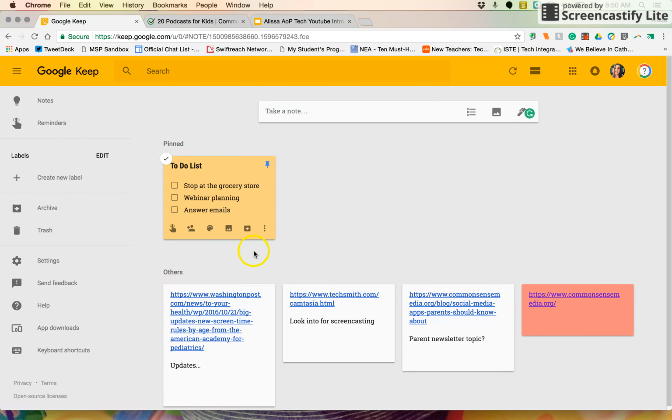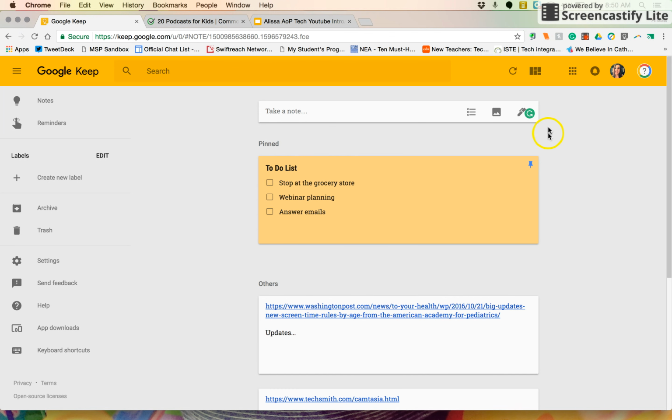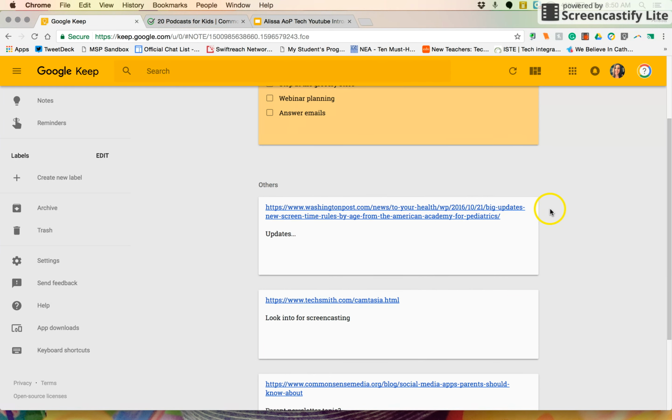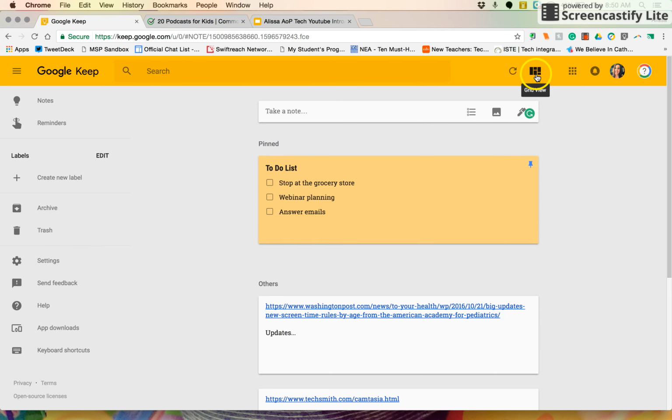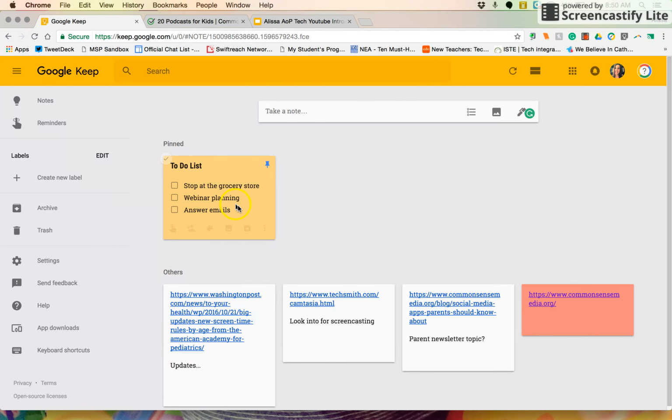So a couple other quick things about Google Keep. One, I have mine in the grid view right now. I like it laid out that way. If you prefer a list view, you can change that up at the top right-hand corner and it presents it more like a list. But I'm going to flip back to grid view here. When you trash them, there is a trash can that you can go back to here. Your labels appear on the side.